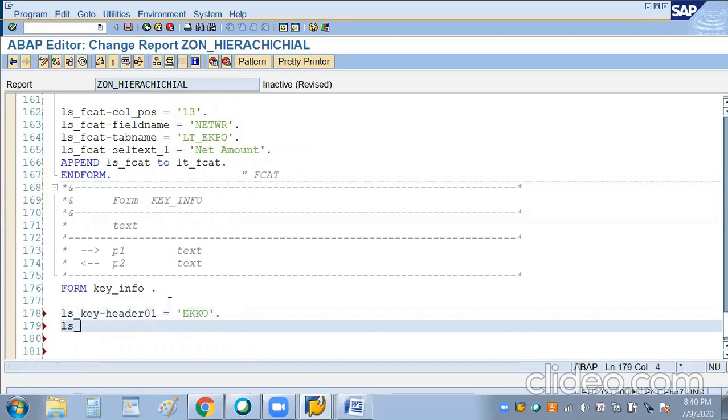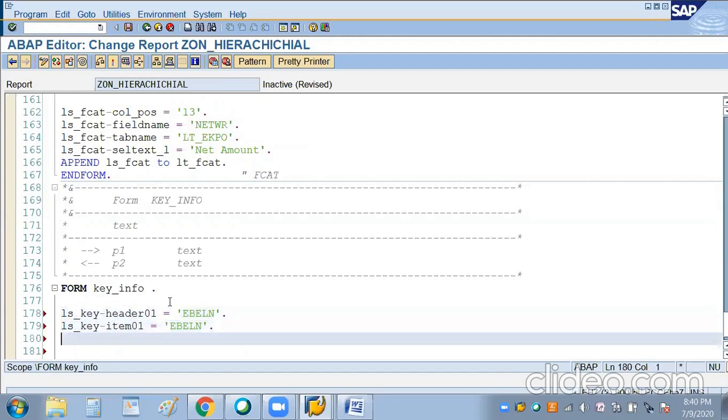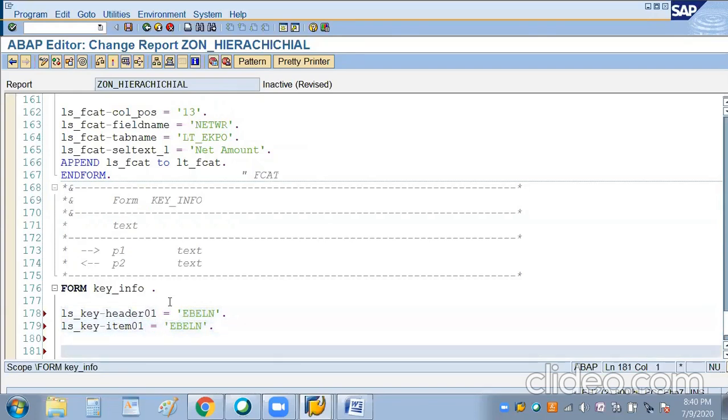Okay, both places we have EBELN, item 01 equal to EBELN. So we need to give the key field name. So this is my key, EBELN. Okay, so both cases we have the same field for key. So that's it from key side.